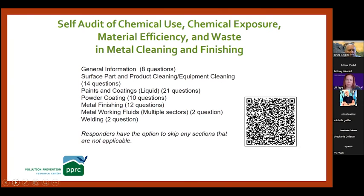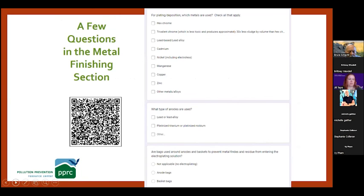I have a vision and hope to make it a more true self-assessment tool where it would pop out answers based on your questions. But for now, I have to provide those, not answers, but typical opportunity areas based on your answers. So I urge you to go check that out, please. It'd be great. The next slide shows you just the Google form type questions. They're just super quick, multiple choice type things.